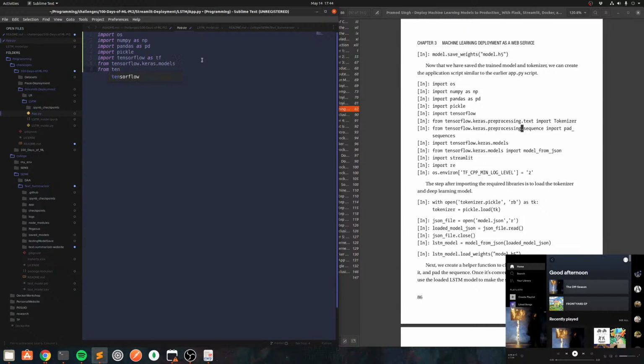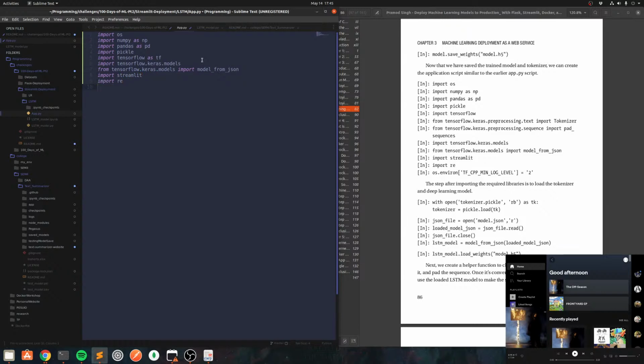And from tensorflow.keras.models, we need to import model_from_json. This is so we can load in our trained model at the end. Import streamlit.